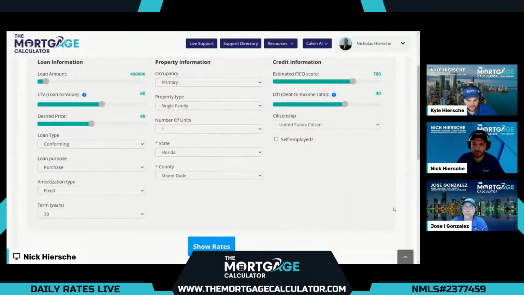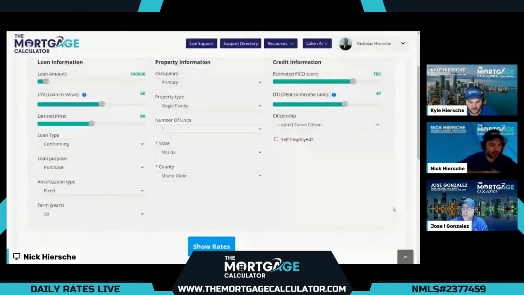So this is our pricing tool for our team of mortgage professionals. This will show us the general rates and the APR, March 28th after 11 a.m. Eastern, so all the programs are live here. If you'd like a full loan estimate that breaks down all of the itemized fees that go into the APR, please get with our team of over 300 licensed loan officers to help you out.